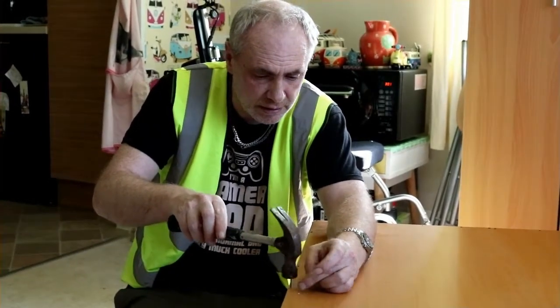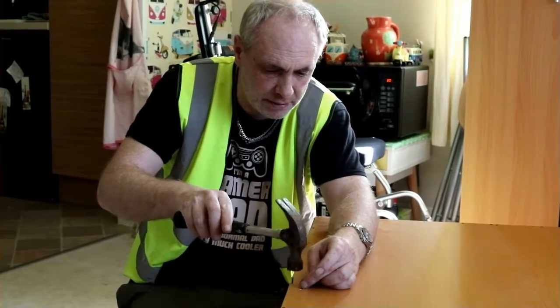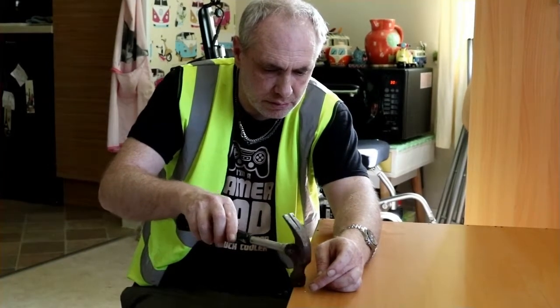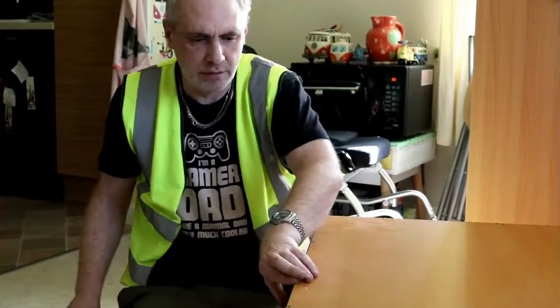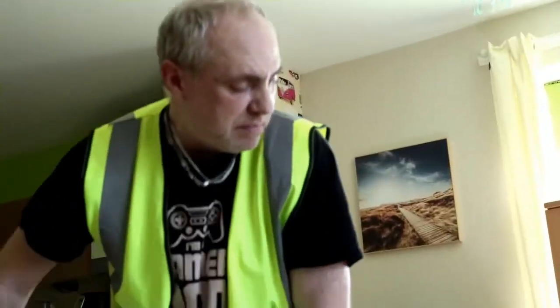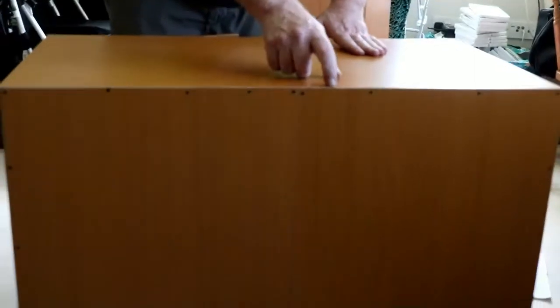So, yeah. Got some tacks in it. I hate it when it does that noise. I feel like it's going to split it. Anyway, so that's that done. Right, yeah, it's chipped it there. Right, cup of tea.